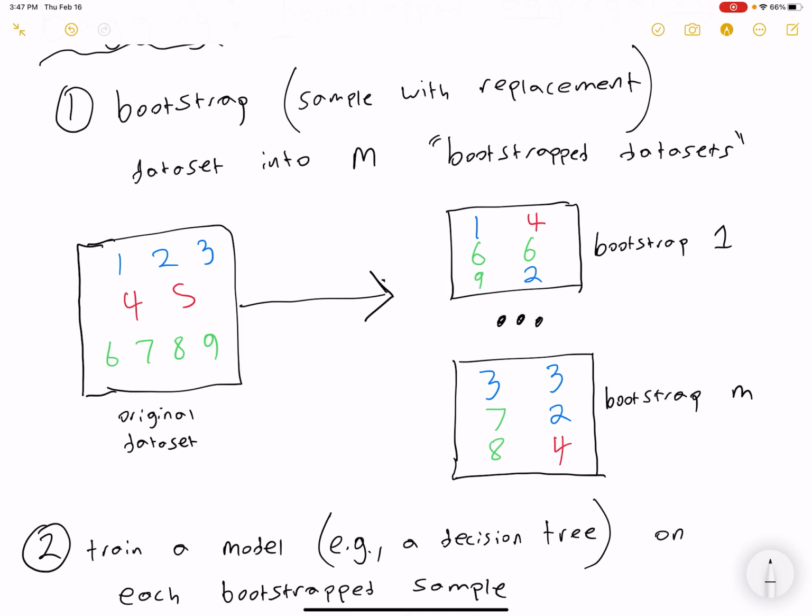So zooming back out, why are we doing all this? If you train on just one version of your data set, you're very likely to overfit to that data set. You're learning exactly the data points that you happen to collect, but you could have collected other data points instead. It's reasonable that if you had collected slightly different subjects or humans, you might have ended up with a data set that looks like it. So you're creating many variations of your original data set, all plausible because they're just samples of your original data set. If you train a model on each of them and take the average, you make your model more robust to random variation and overfitting.